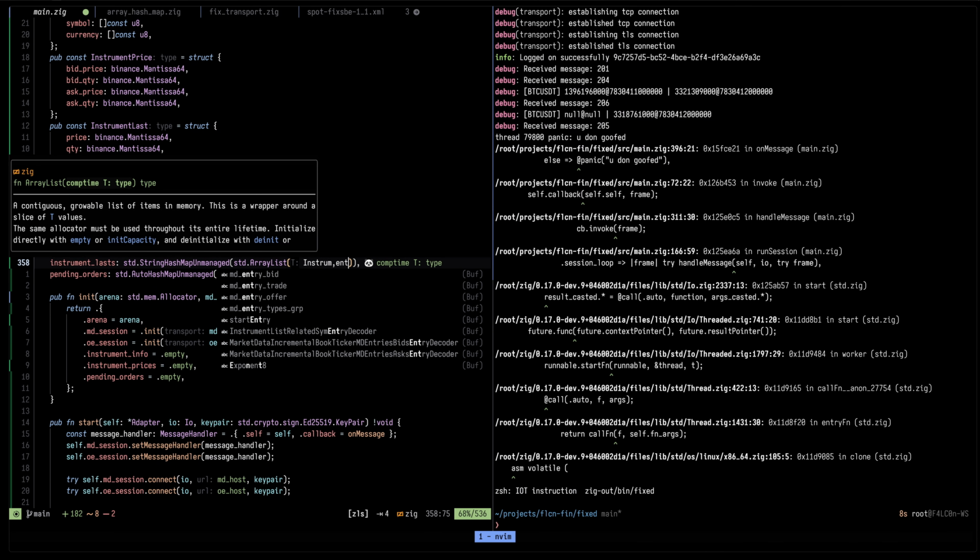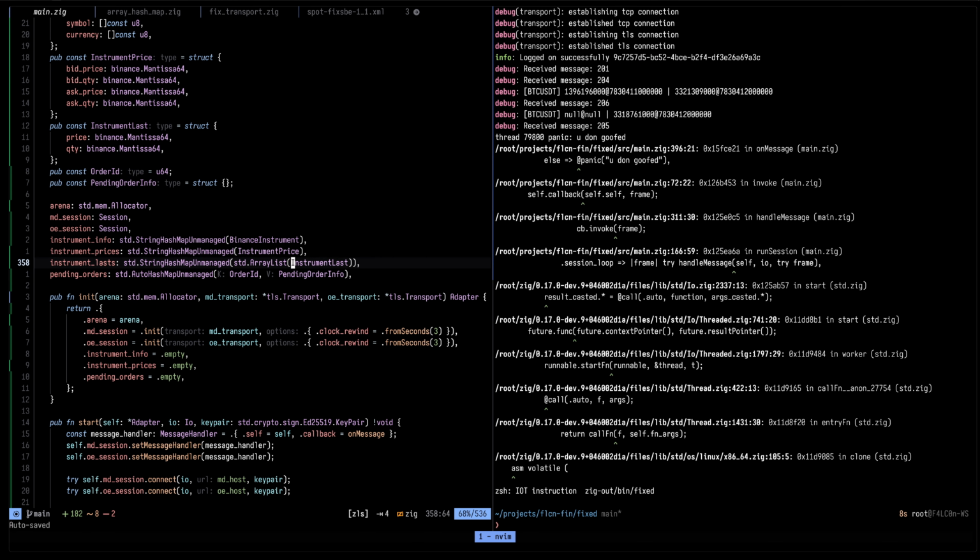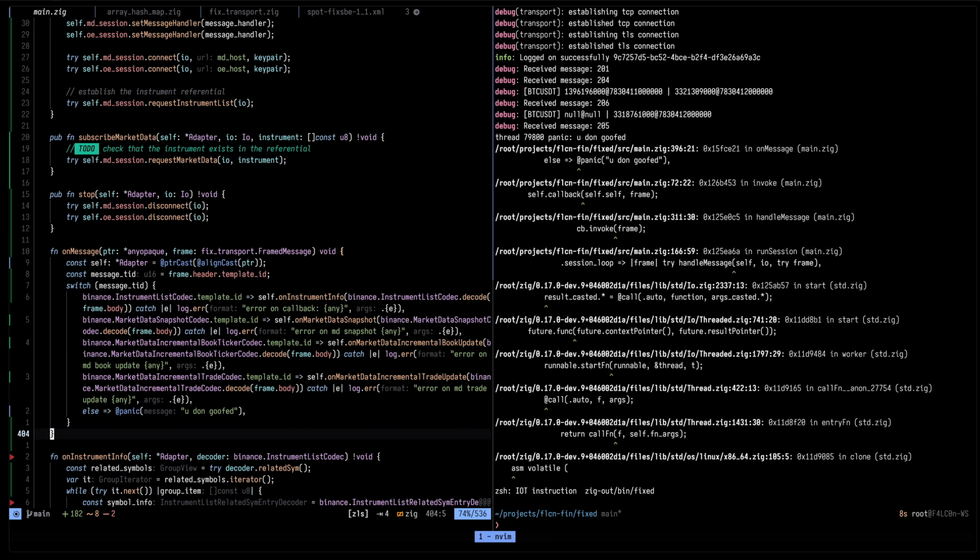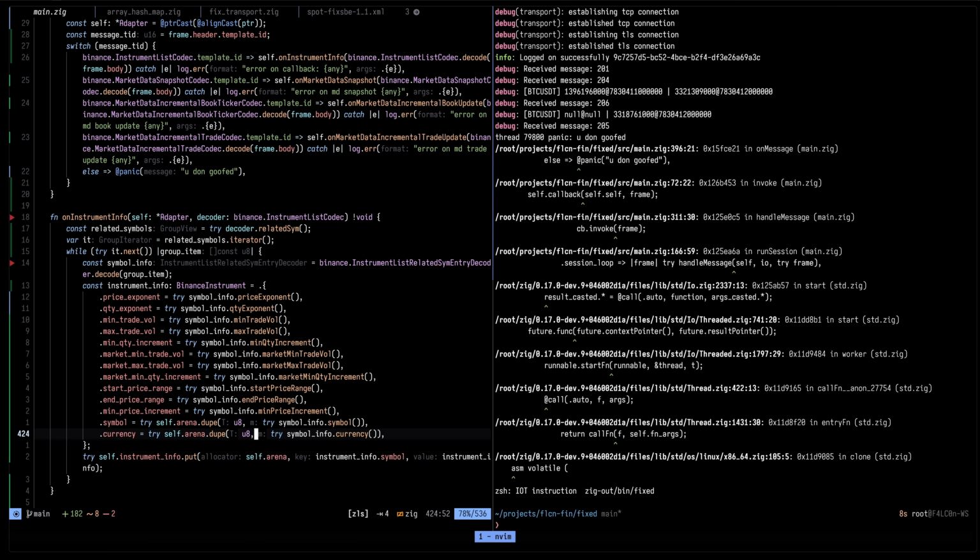So instrument last. I just want to keep a list of all known last trades. This list here should be bounded, so we should just keep a sliding window of known last prices so that we can run algorithms on those. If we want to compute some sort of moving average or something, we could do that on the last prices. But at this point, I'm just going to keep all of them because I don't really care about boundedness at this point.